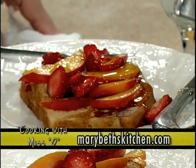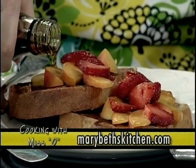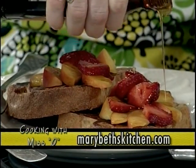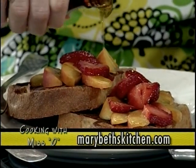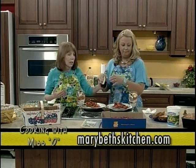Do you want some maple syrup? Sure. Now, I got this organic maple syrup at Ingles today before I came in to shoot the show, and it's wonderful. And I buy in bulk a lot of times, and this is the one I buy in bulk. So you can get it. It's in the organic part with the syrups. The reason we can't eat regular syrup is my daughter's allergic to formaldehyde, and that's in regular syrup. So if you have a child or a family member that gets a stomach ache when they eat maple syrup and it's not organic, that is probably your reason.